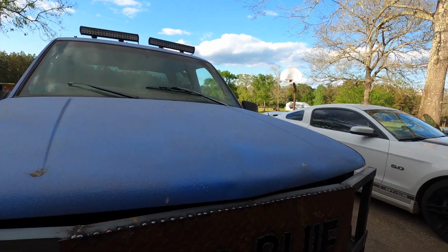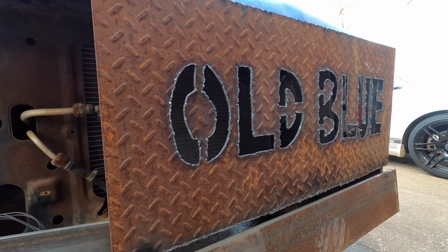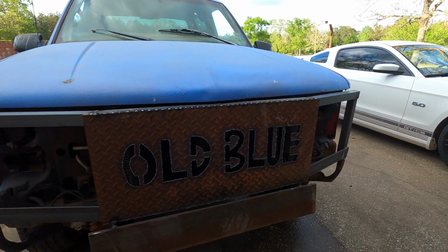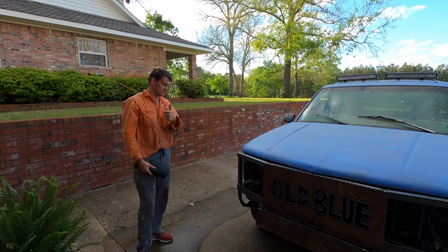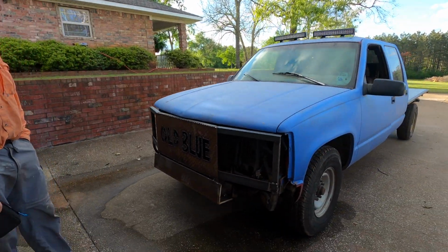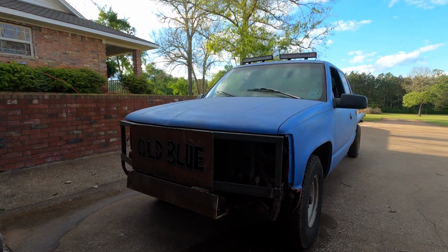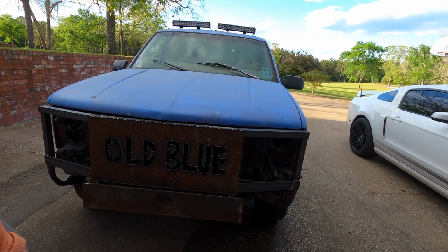So we got to try the plasma cutter out. Let's see if it'll focus. There we go. But I think it did really good. I mean, for our first time, we're going to come back over and wire wheel everything. I'm going to probably fill in some mesh right there. Austin did a great job welding on it. He did a great job with the plasma cutter, trying it out for the first time. So, yeah, there she is. Not too shabby, huh? Our B looks a little weird, but it works. It's a little funky. But we'll get better. I'm sure we'll have another idea to work on it.